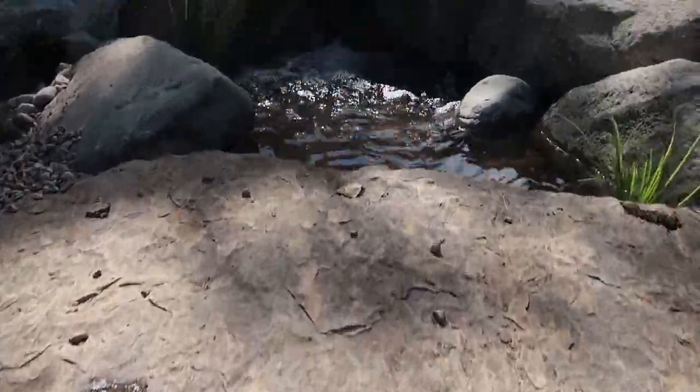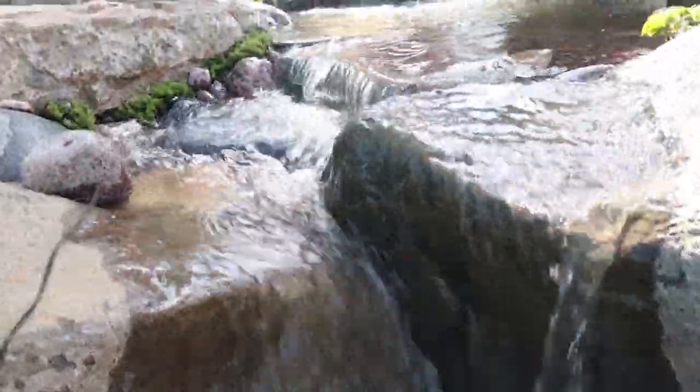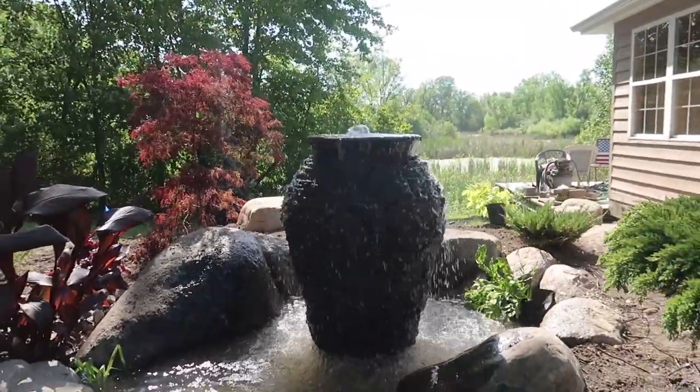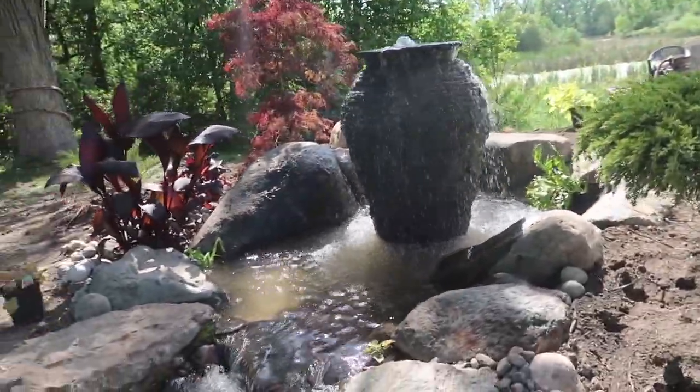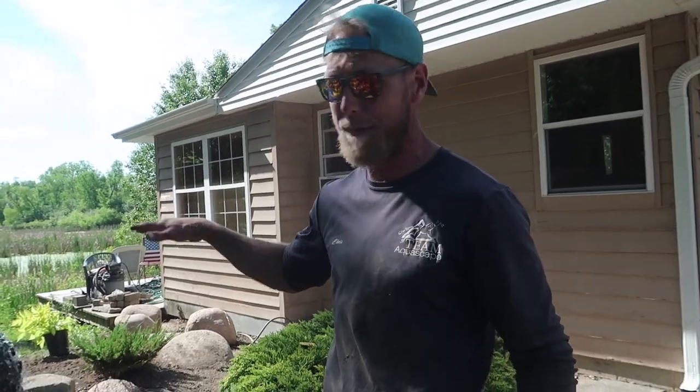We were talking about our favorite features of this addition — put onto what was already a pretty killer water feature. I'd have to say it's this large urn and the bog area up here. I love the power of three — it's a very very strong design technique. Having this vertical element starting off the upper pool bog area carries through the rest of the design of the pond, making it look as if everything was created at once as one vision. It's an incredibly easy piece to install and just looks spectacular. It provides visual interest and aviary interest for birds — they love to sit on that top lip. You don't need a huge massive berm.